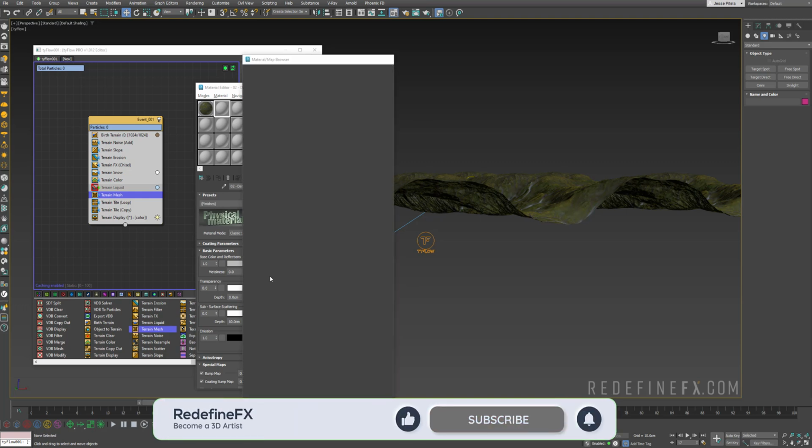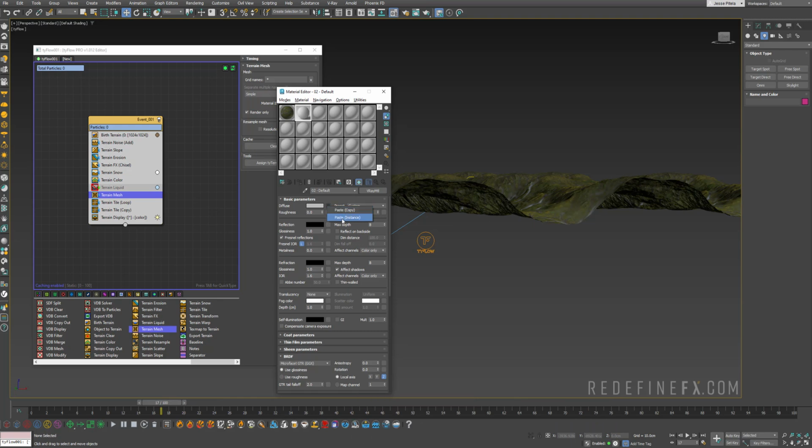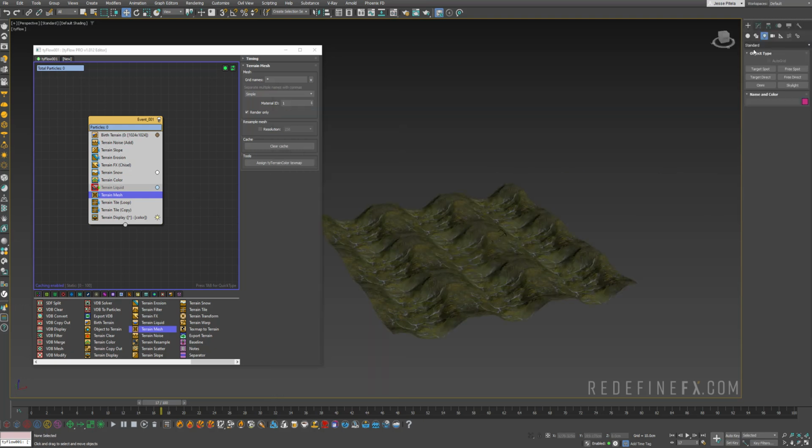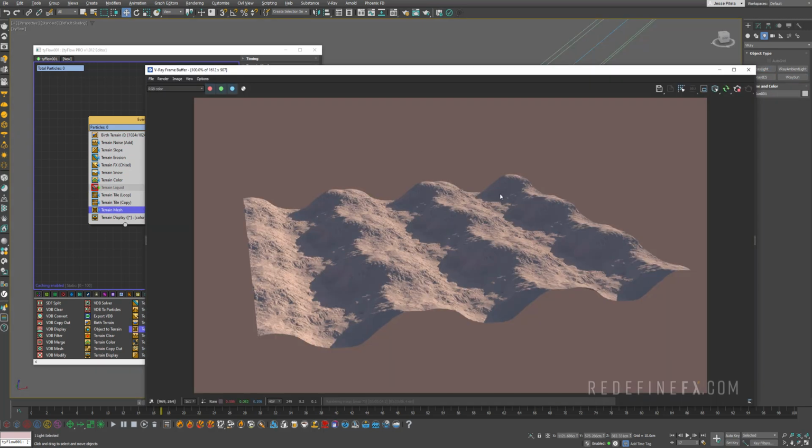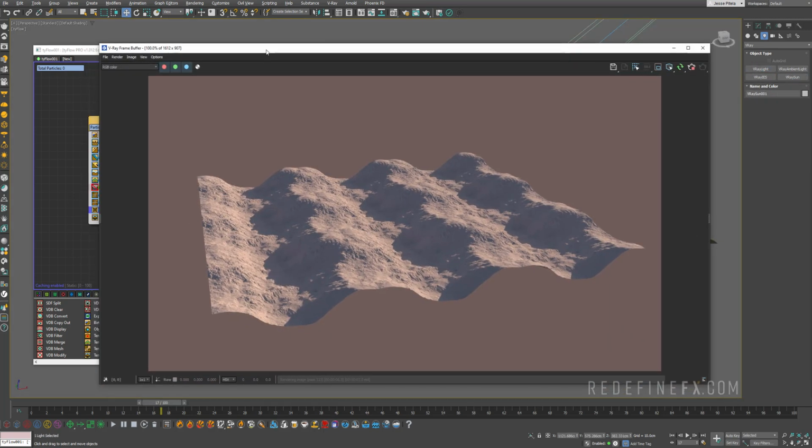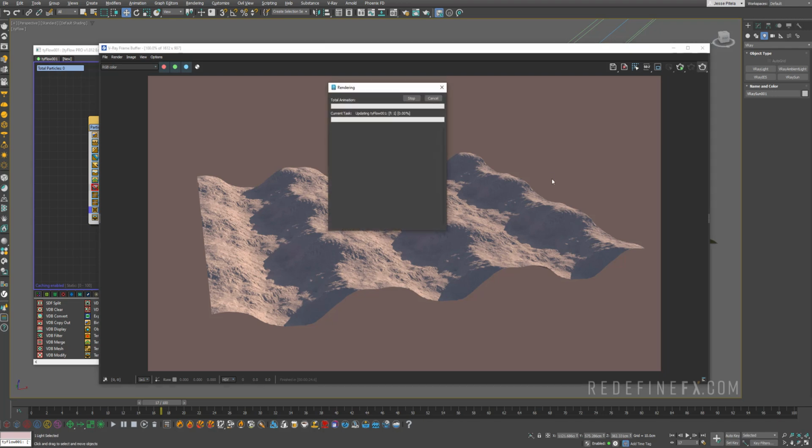So I'm using V-Ray. And just paste instance the tyFlow map into this and then apply that V-Ray material to tyFlow. So now you can just add your usual V-Ray Sun or any other light that you would like to use. Just be aware that the textures will currently not show up in your IPR render. So you need to do an actual production render and then the textures will show up.